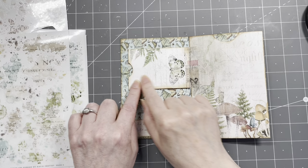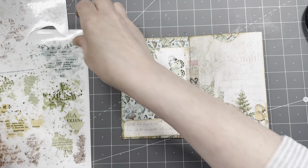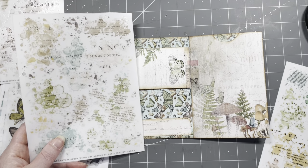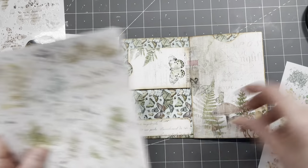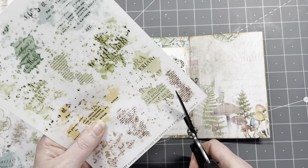I want to have a label on here, but I need to have... I think the decorating with this behind it is lovely. It's lovely, right? Let's do a little bit of the green. Just add a little bit of green. Also need some green here. What is that that we have here? Oh, let's do this piece. Let's do this piece.